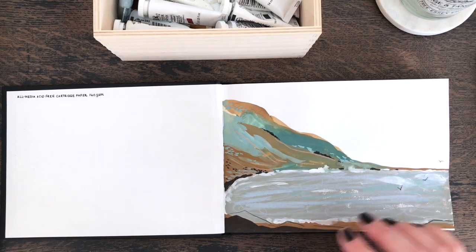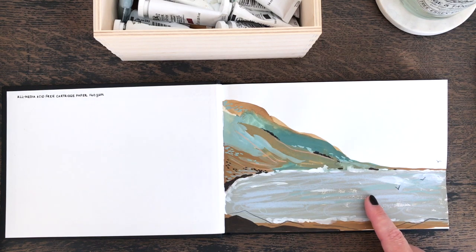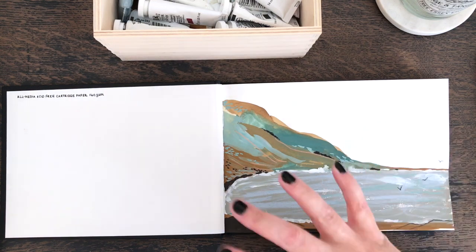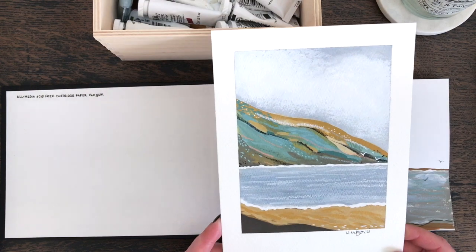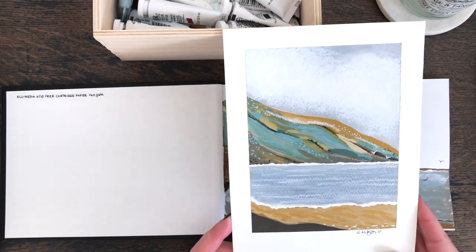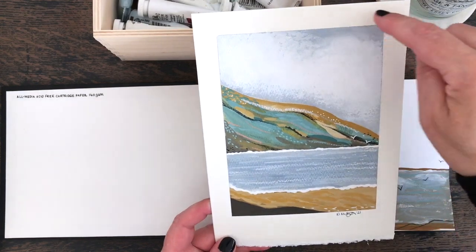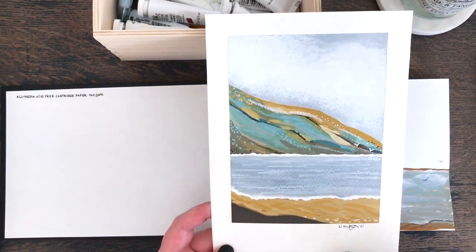So yeah, as I said, this was my first attempt at painting a kind of looser landscape, and I actually really enjoyed it so much that I decided to take what I've done here and actually work on a painting on watercolor paper. So this is a really heavyweight 640 GSM Fabriano Artistico paper. Has a lovely texture to it. So I masked off around the edge here, and that's how I got this nice crisp line, in case you're wondering.